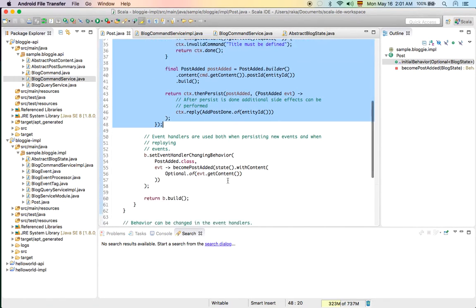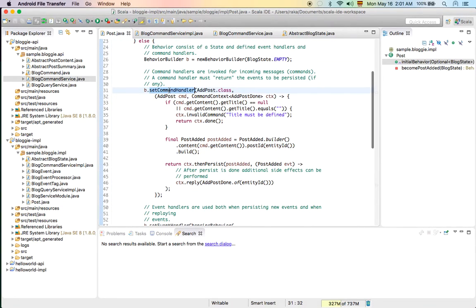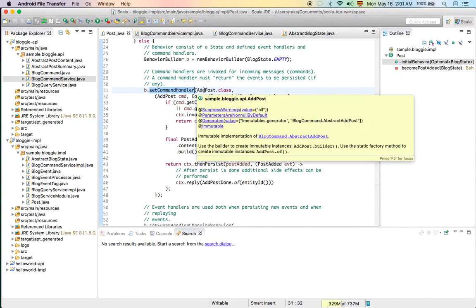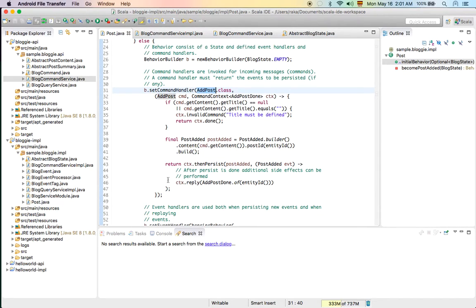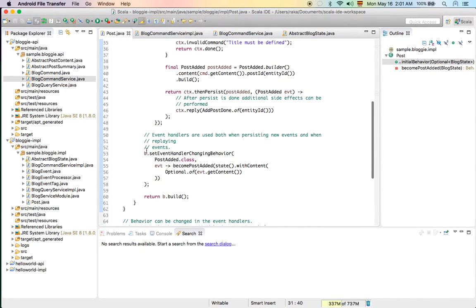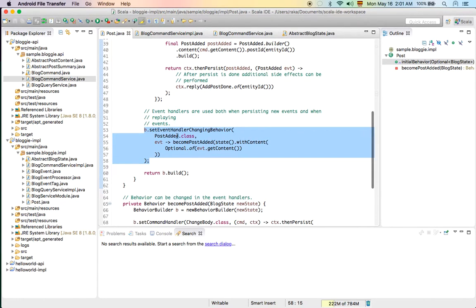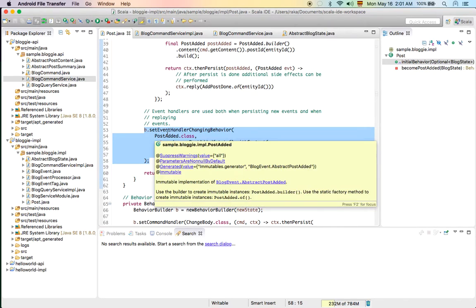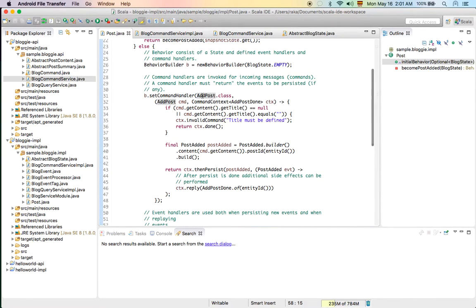Here in the initial state, it only accepts this one command, add post, and then we also have to declare the event handler. This command will produce a post added event.